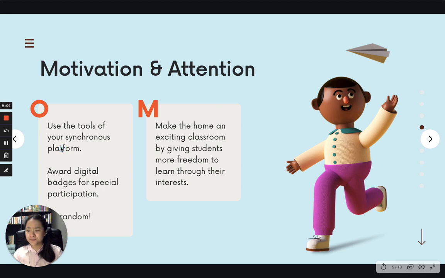For example, I'll say, if you heard my instructions or if you understood my instructions, could you please click the yes button on the participants panel in the participants box, and I will tally. I will look and see who among my students are not listening or not paying attention, and I'll be able to call on them and be able to verify whether they are with me or not there. So try to get creative with the tools that are at your disposal, especially when using Zoom or whatever video conferencing app that you have.